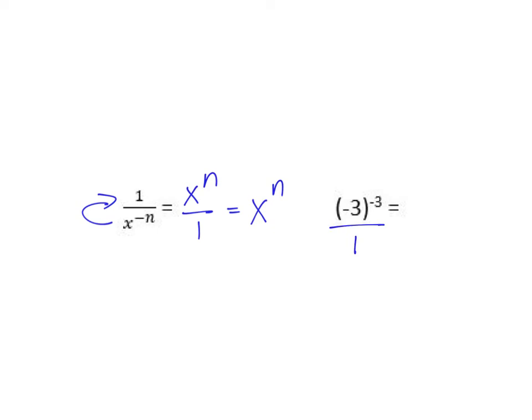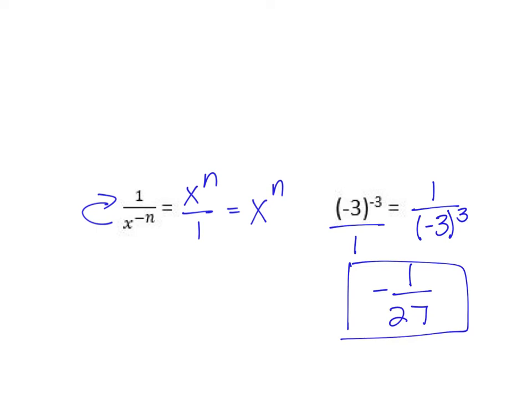The next one, I'm going to make it into a fraction. I'm still going to move that 1 to the numerator. That -3 is going to stay in the parentheses, but the exponent on the outside will become positive. This one's a little bit trickier because of that negative. When there's parentheses around a value, it stays that way. Now I can actually multiply this out. -3 times -3 times -3 becomes -27. So this would actually have a value of -1 over 27. Both of these are correct. It just depends on your directions.